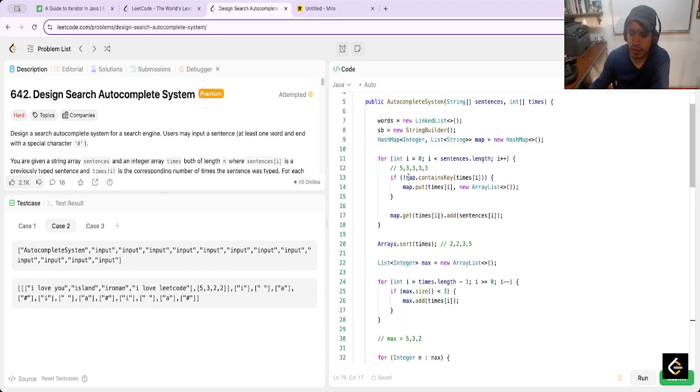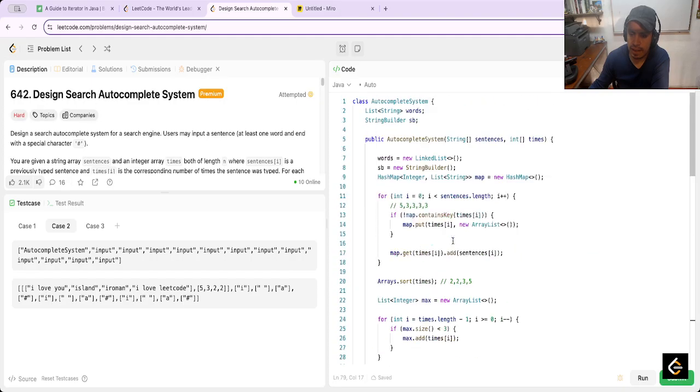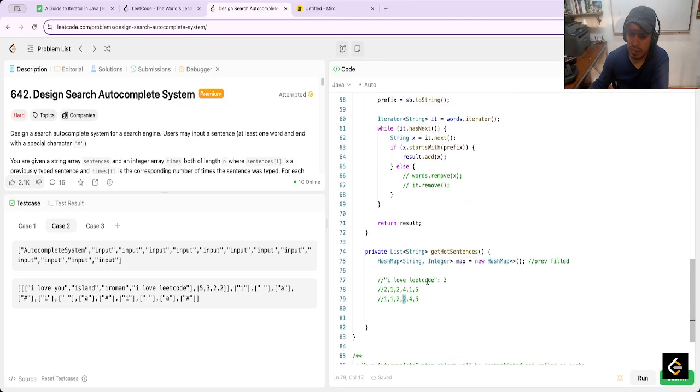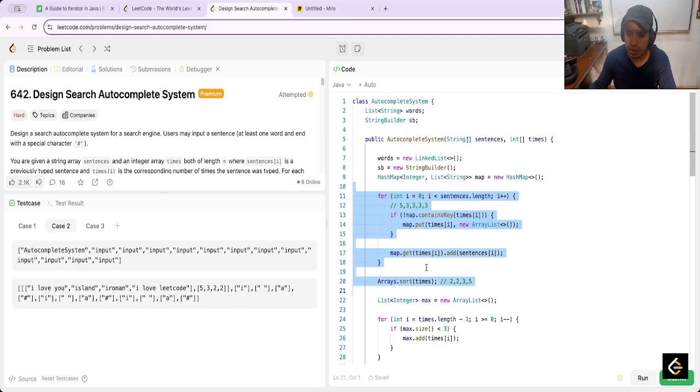How do I resolve here? I think that we can convert this hash map now. For example, now the integer is the key and the hash map in the key is the value. I don't want this, but by changing this, basically I can reuse all this code.